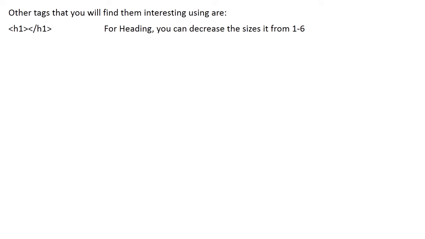Other tags that you will find interesting are, we have a horizontal tag. This H1 is referring to the heading. You can decrease the size from 1 to 6. So you can use H1, H2, H3, H4, H5, H6, and you can see how they will appear in your browser.